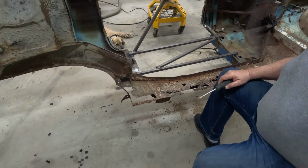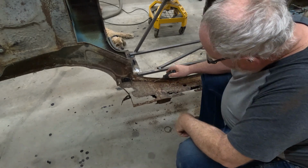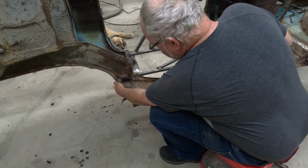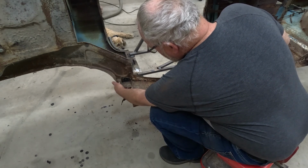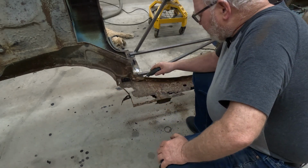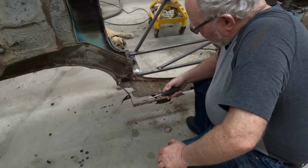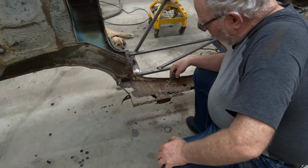The rear section. Okay, the rear section comes up to here, and it's pretty rotten. And underneath this body mount, where it's double thickness of material, it's rusted out too. So I have to at least cut that out. If I take that body mount out, I have to get it back in exactly the same place. So I'm not sure if I'm going to try and make up some kind of a jig to locate it and then replace that whole piece.